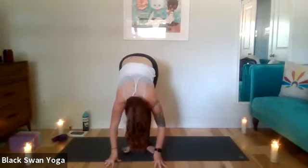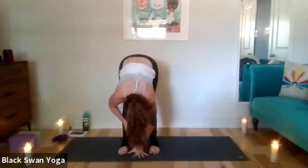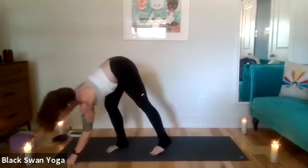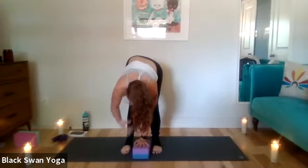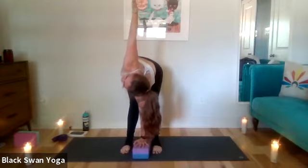Exhale, fold, toe heel your feet out to about hips width distance, and then place your left palm flat to the ground between your big toes. If the earth is a little far, make use of some sort of prop. Bring your left hand to it. Bend your left knee, straighten your right. Inhale, right hand to the sky, look at your thumb. Pause for a moment here.